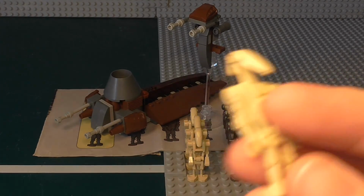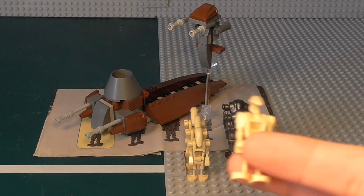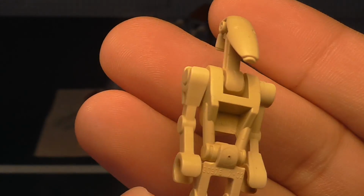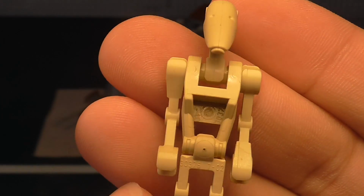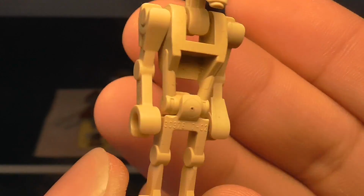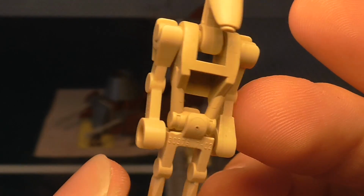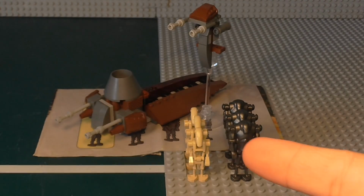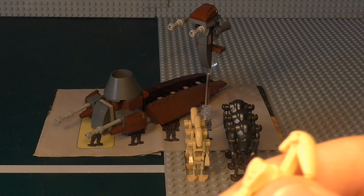That's awesome. I mean, battle droids do cost less than clones to make, but whatever. Anyway, we get 4 normal battle droids. Now, because it's back in 2007, they don't have any straight arms, unfortunately. And they don't have those new blasters. In fact, well, actually, they do.